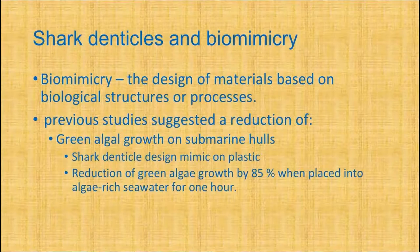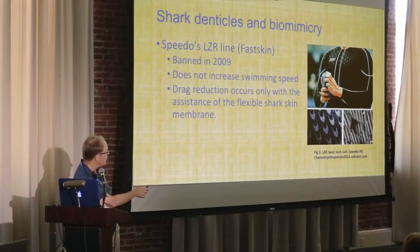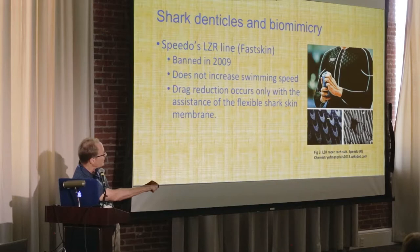Where does this tie into biomimicry? Biomimicry means mimicking biological materials for functional application. The poster child is Velcro — the little bristles. Speedo began to market their LZR line of swimsuits to supposedly reduce frictional drag on swimmers. If you look at the LZR surface under high magnification, they just look like little glue tabs with slots between them. They were inspired by shark skin but are not exactly the same shape as actual denticles — that was what I was after.